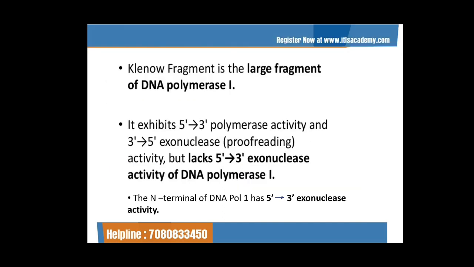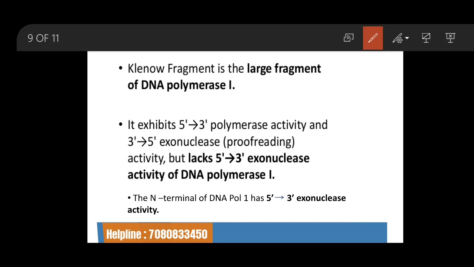Now in this slide we will discuss the structure of DNA polymerase 1. We all know that an enzyme is a protein. So a protein has an N terminal and a C terminal. If we cleave DNA polymerase 1 with a protease enzyme, then it will yield a small N terminal fragment and a large C terminal fragment.